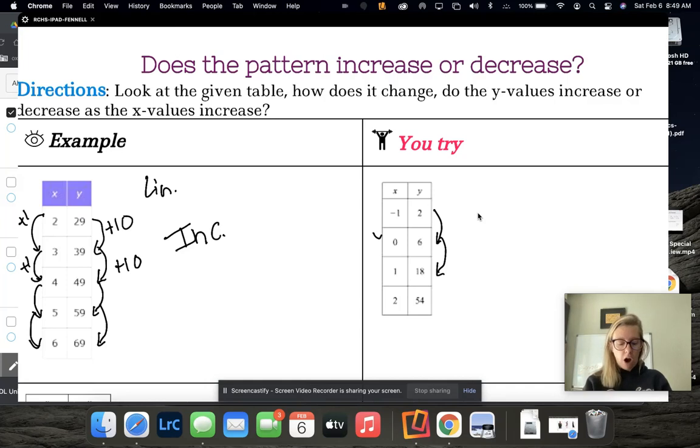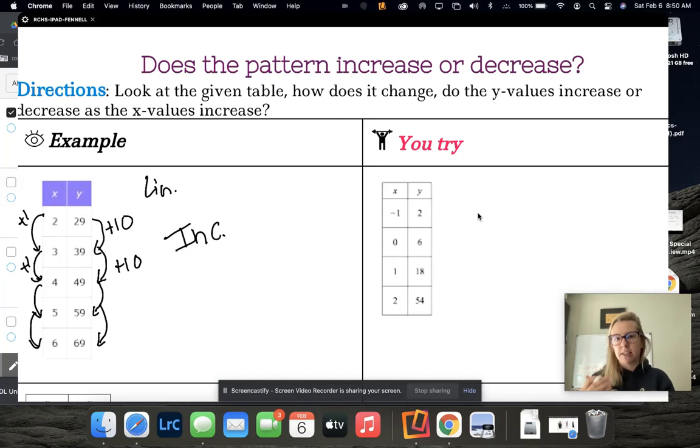Because even our exponentials, they do change over time, right? They grow more rapidly over time, but they still have a very specific pattern. So we need to try and find that pattern. The difference between a linear function and an exponential function is that exponential functions are going to grow by multiplication. They're going to get faster over time. So when we multiply, the bigger the number we multiply by, the faster things grow, right? So instead of adding a constant rate of change like our linear functions do, now we're going to be multiplying.